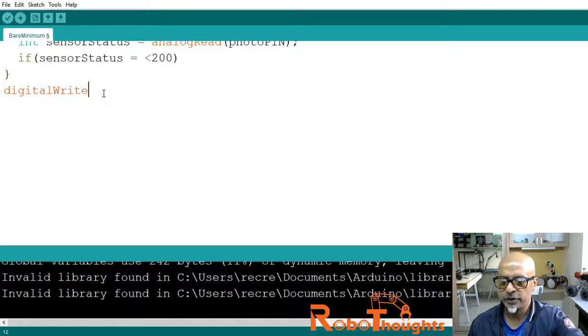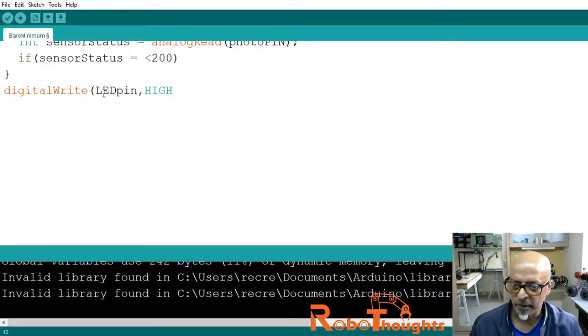Now what do we need to digital write? We can digital write the LED pin, which we defined above, as high. That means it will trigger one binary. That means it is on. Okay, now the LED is going to be on with this line of code.